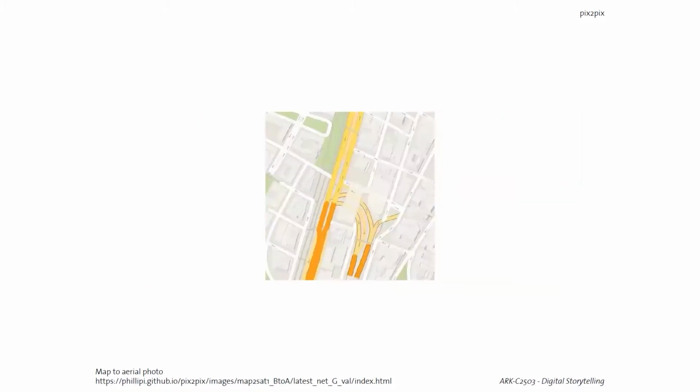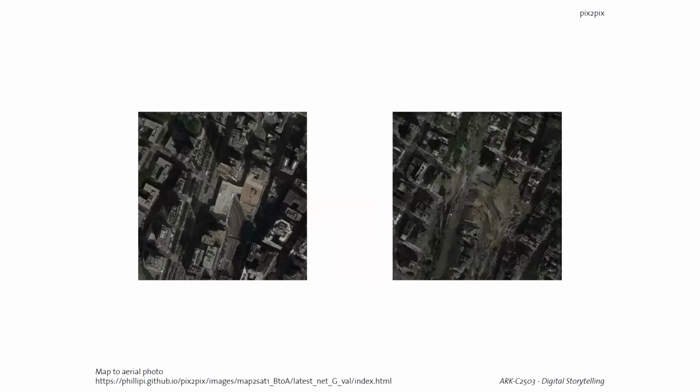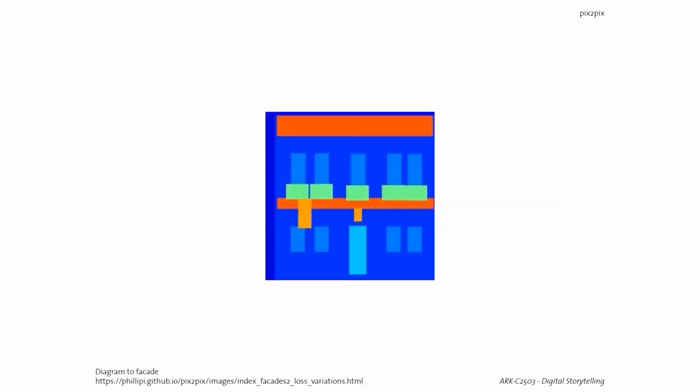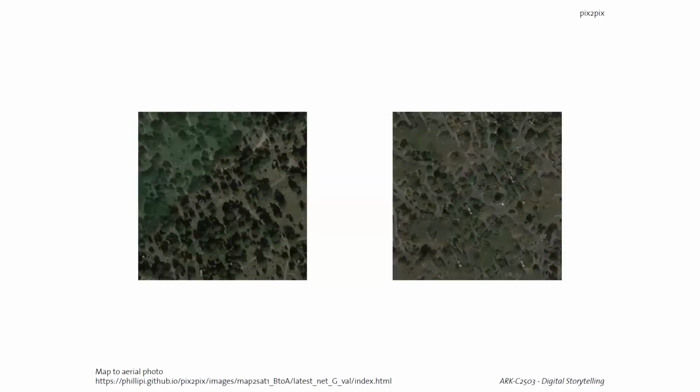Okay, another example, this one with a road. Here it's maybe a bit easier to see because there's something weird happening here with the road. And then this is again a park example. Here it's a bit harder to see which one is real and which one is computer generated, because in nature everything is a little bit fuzzy anyways.